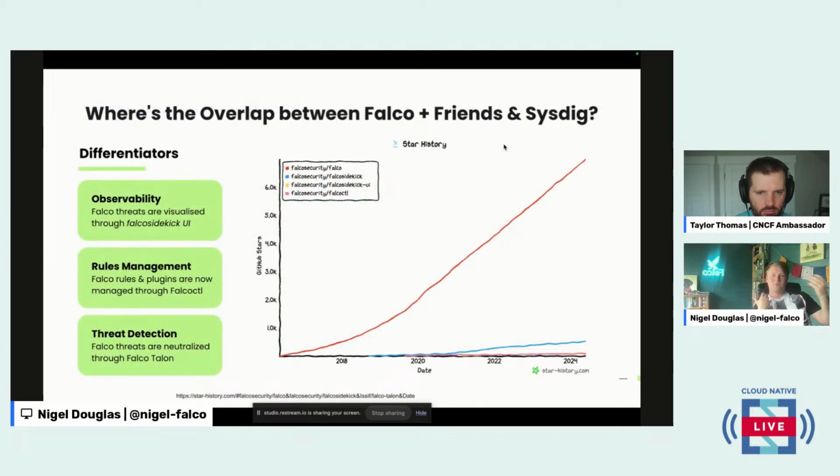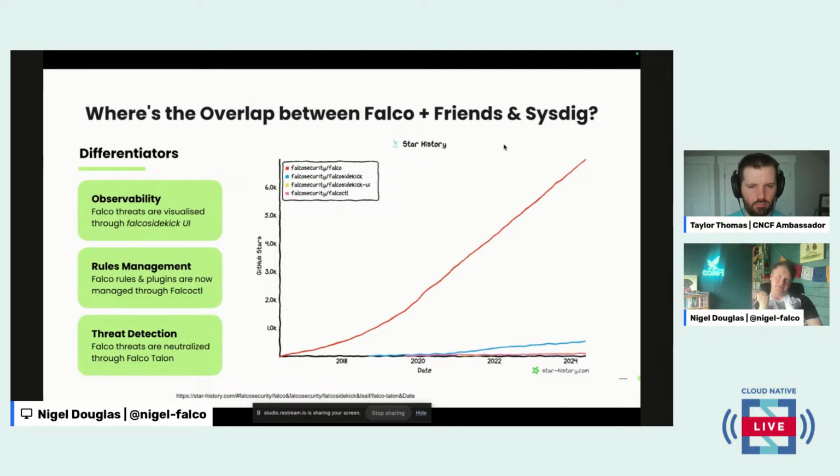So what am I getting at with all these side projects? As I mentioned, tracking stars is one way of looking at the popularity of projects, but that's all it is. It's popularity. You're looking at someone who has gone over and clicked to star that GitHub repository. What I want to show is that if you're tracking those stars, you can see how the projects grew over time, and that more attention is really needed on those side projects. I personally believe that Falco is an incredibly popular tool. It solves a lot of problems, but there's not the same attention given to the other projects that have evolved over time.